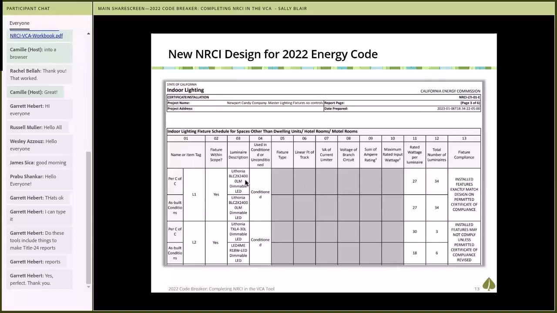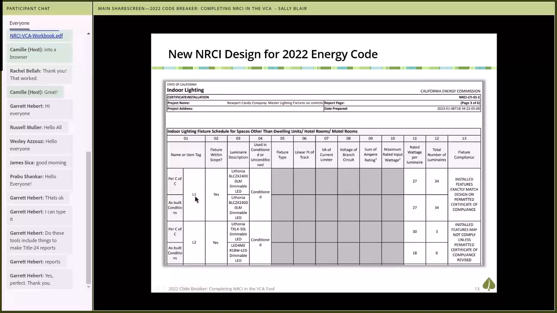So the certificate of compliance is typically filled out by an energy consultant or by the designer during design. And that's what goes in for plan check. And then the permit that's issued, the construction permit, is based on the construction documents and the associated certificate of compliance. So the top row is showing what was permitted. The bottom row is showing what the installer is going to say that they have installed. So those are the as-built conditions.